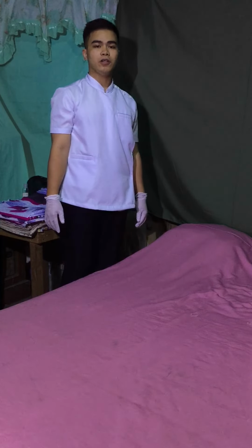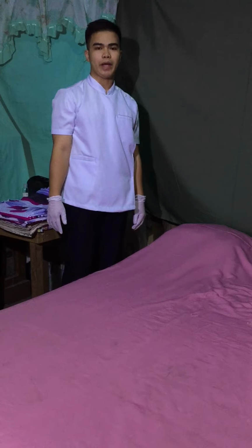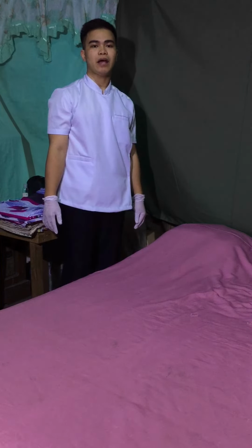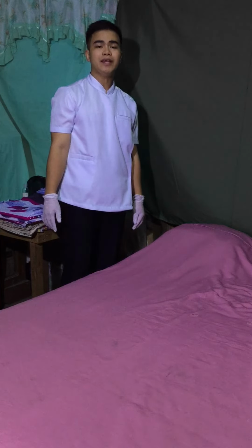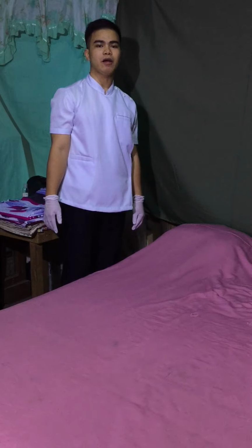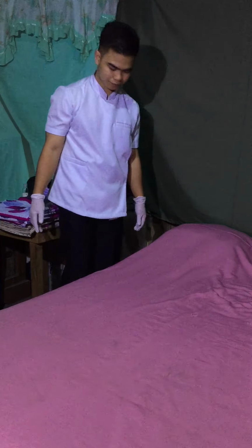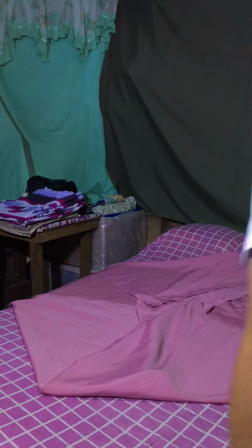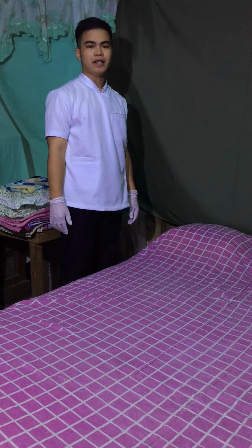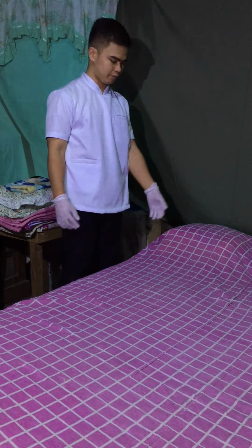Then, roll all soiled linen inside the bottom sheet. Hold it away from your uniform. Place it directly on the hamper and not on the floor. So these actions are essential to prevent the transmission of microorganisms to the nurse and others. Then, remove gloves and do hand washing. This prevents the spread of microorganisms.